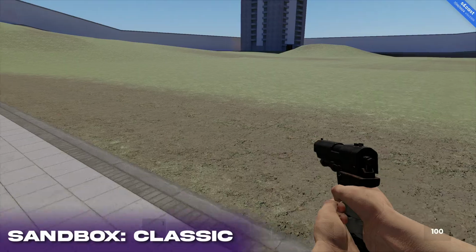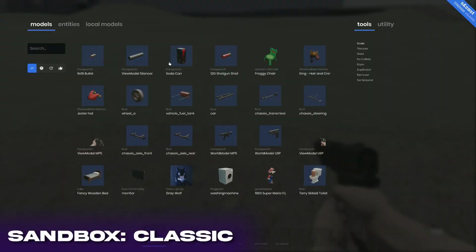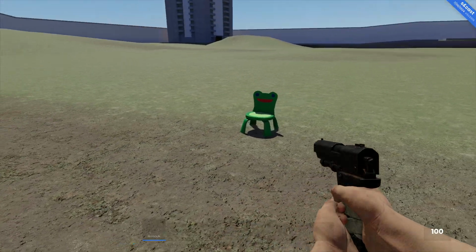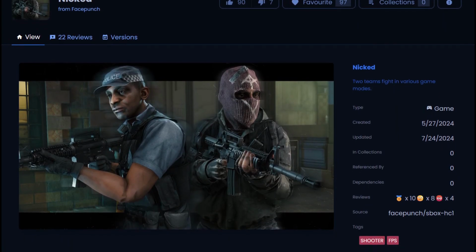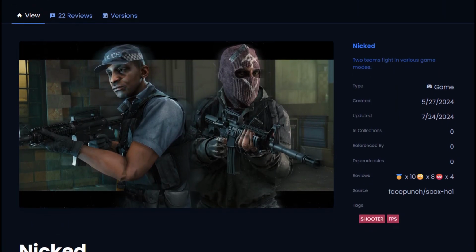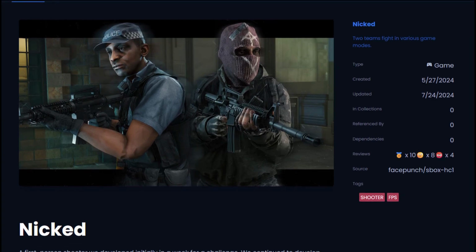Let's get into two specific Sandbox games that are available right now to play on Sandbox to fill all of your chaotic needs. Sandbox Classic, made by SoftSplit, is an attempt to fully port the Sandbox game mode that was made in the Entity system a year ago, but in the new Scene system. It utilizes the Nicked FPS framework, which is a Counter-Strike clone that was made also on Sandbox by Facepunch.